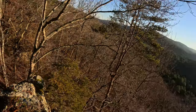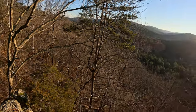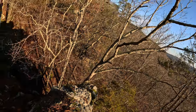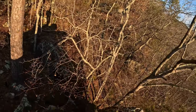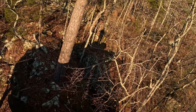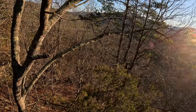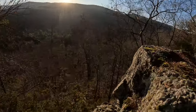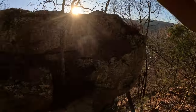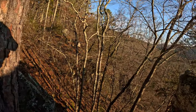Alright, let's see if I can get on down on this slope. Look at this squirrel nest in the crotch of that tree right there. How did I get up here? I don't remember. If I got on the first level, how did I get down the second level? I don't remember. Sometimes when you climb up on stuff, you forget that it's usually harder to get down off of.